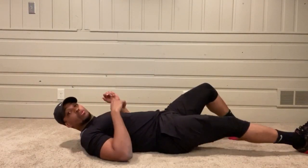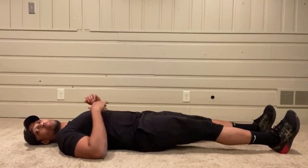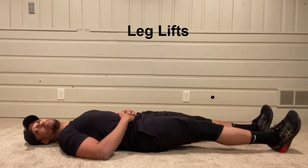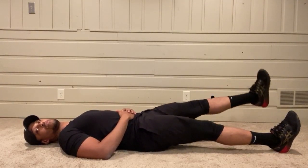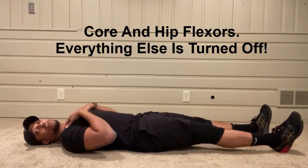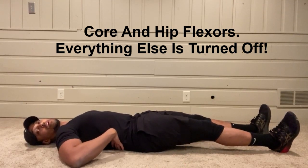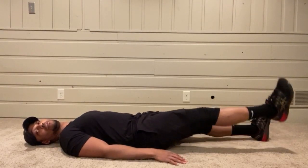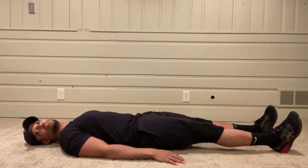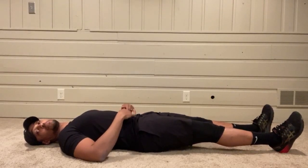Another one you can do, laying flat, I'll scoot up. You can do leg lifts. Okay. Lifting your leg. Lifting your leg. I'm making this come from my core and my hip flexors. So nothing else is working. Everything else is turned off. My pelvis is tilt. Can't get my hand under there. Lift. Down. Lift. Down.